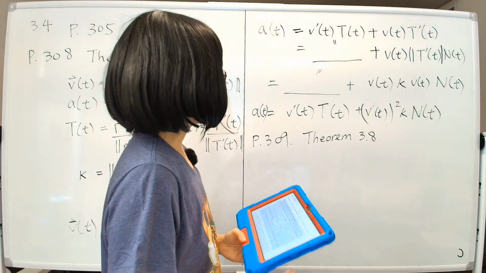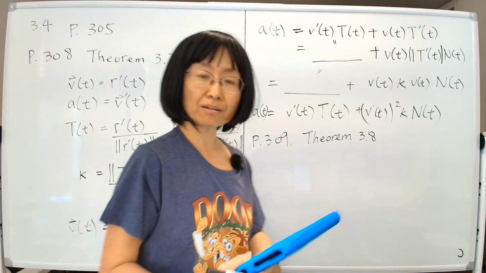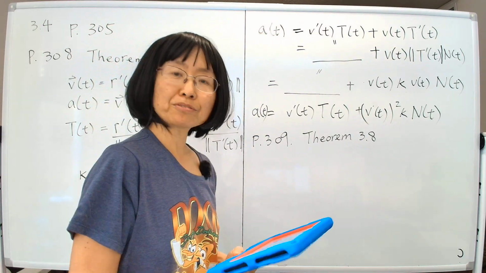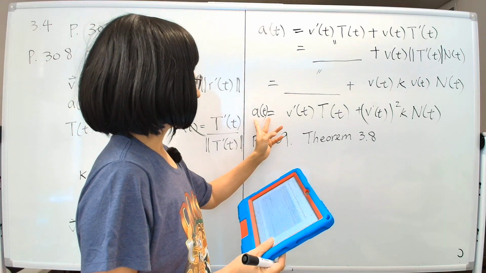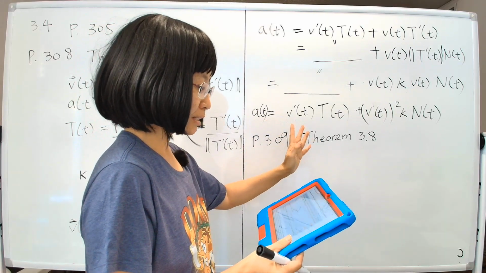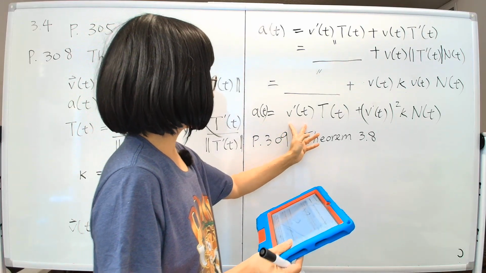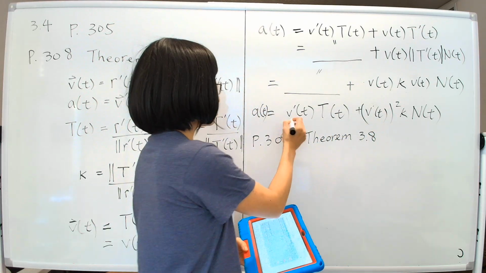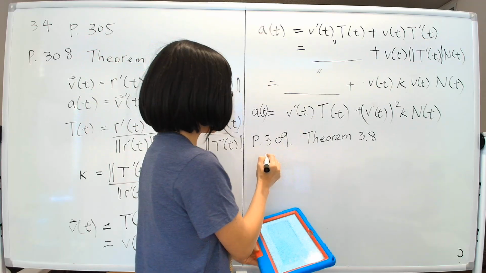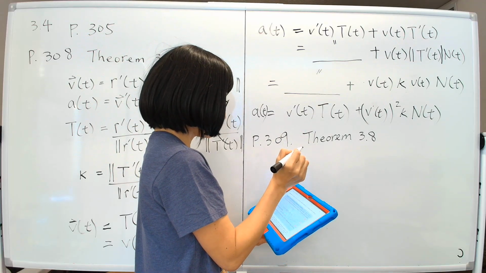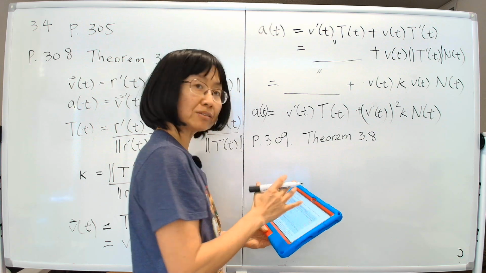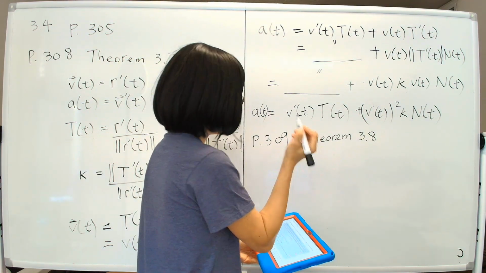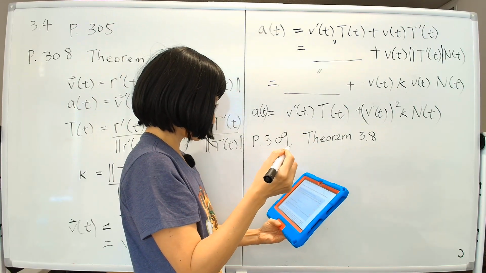Now that we have come up with this, there are other ways to calculate this stuff as well. Let's look at the next page, 309, theorem 3.8. The acceleration can be represented with the tangent vector and the normal vector. Another way of doing it is this part, which is actually called A of t. If acceleration is written in two components, I guess I should write it down. I don't know why the book didn't write it down.